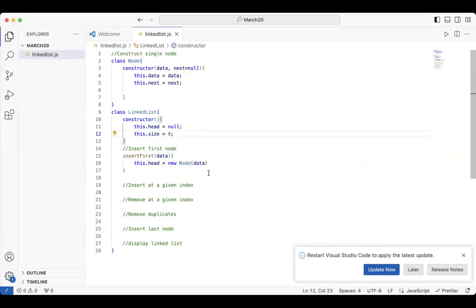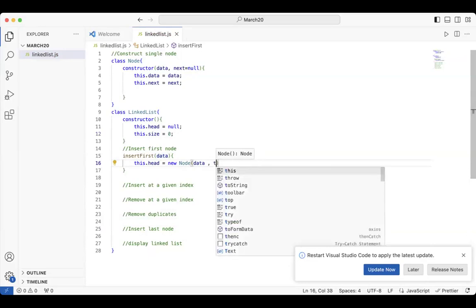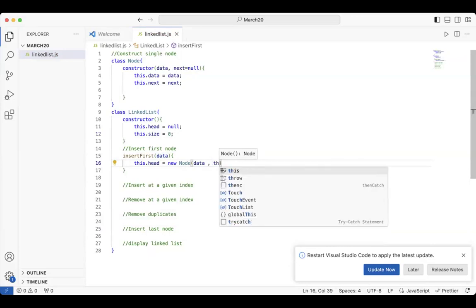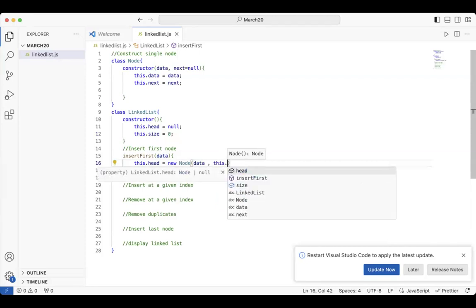So data, and then we also should make sure that there's a pointer for this. Okay, so why don't I write down this dot head?